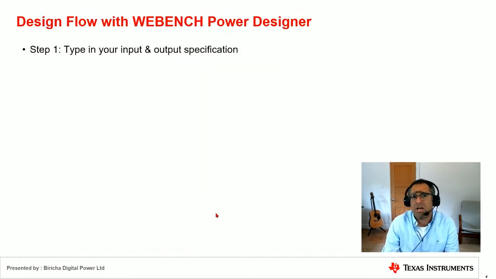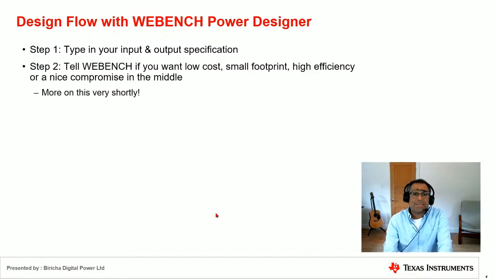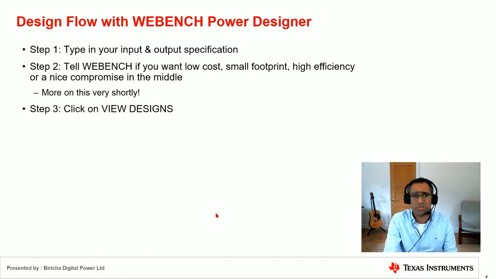How does the design flow work? Well, step one, you tell WEBENCH what your input and output voltages and currents are going to be. Step two, you tell WEBENCH whether your priority is low cost, a small footprint, high efficiency, or a nice compromise in the middle. WEBENCH needs this information in order to hone in on exactly the design that is suitable for you. We'll do one very shortly.